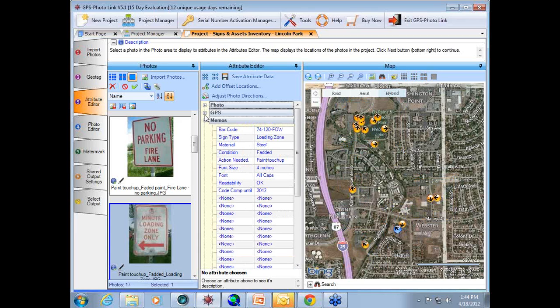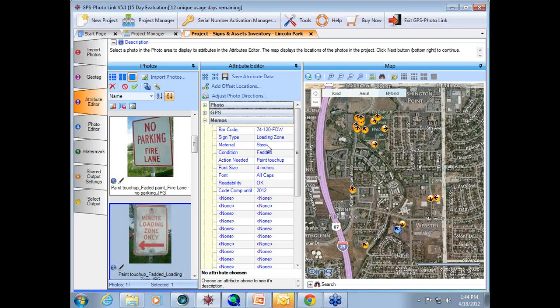The other kind of attributes that we've talked about that are very, very powerful are your alphanumeric user controllable attributes. So in this case, for the loading zone sign, the first attribute is a barcode.